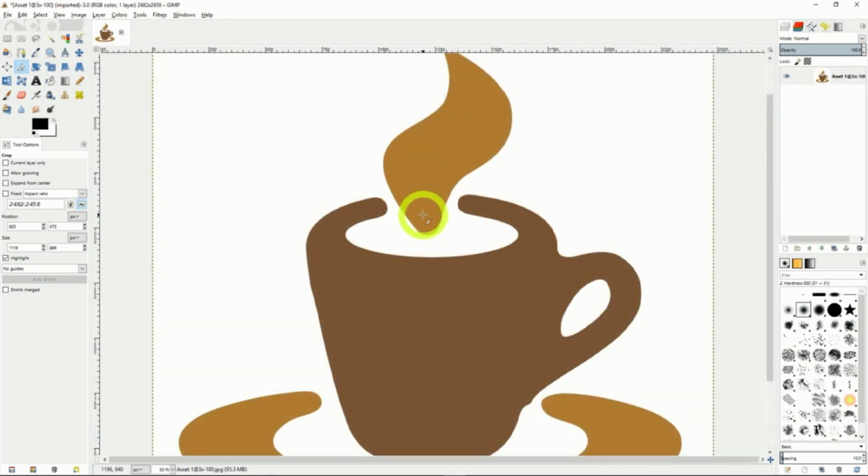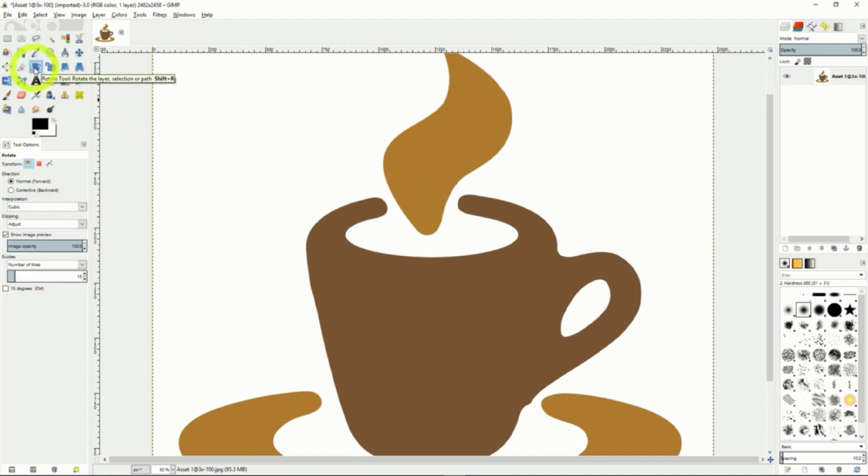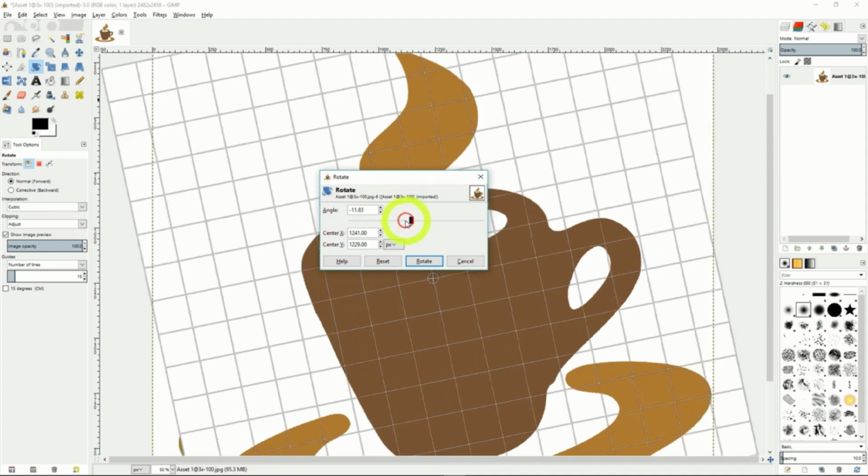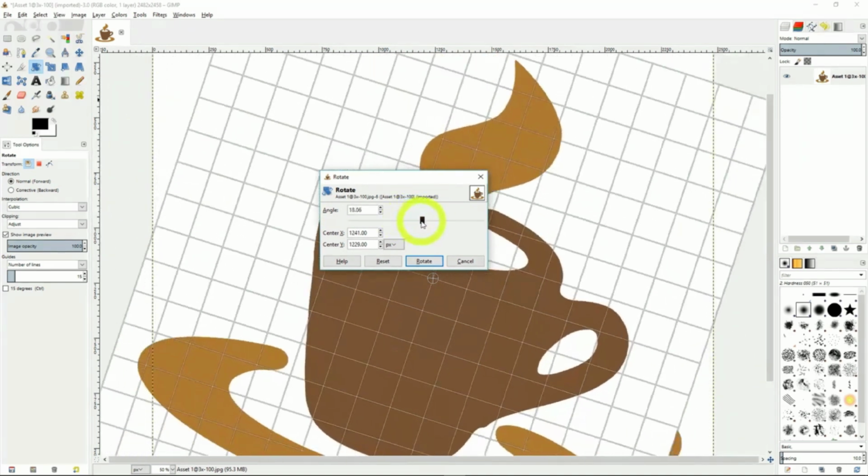Rotating the image, of course, works in a very simple way. The Rotate tool is next to the Crop tool, just to the right. Once you click on it, you can see the tool options below the tool, where you can do it by layer, or a selection similar to Crop, or a much more advanced way through a path. We'll just use the layer Rotate. Click on the layer you want to rotate in the image, and you can use a slider to rotate left or right, or set the angle yourself.